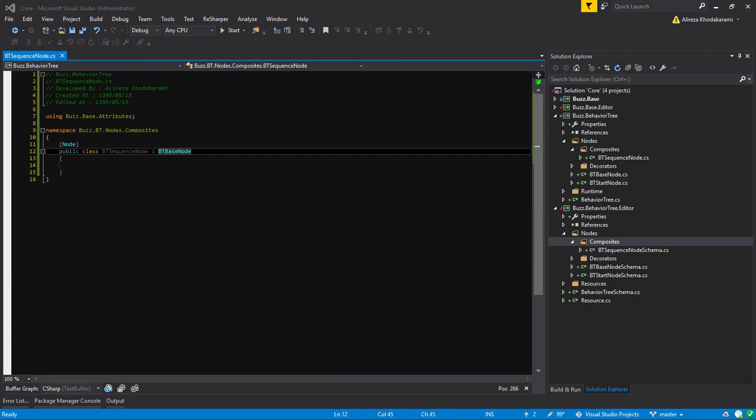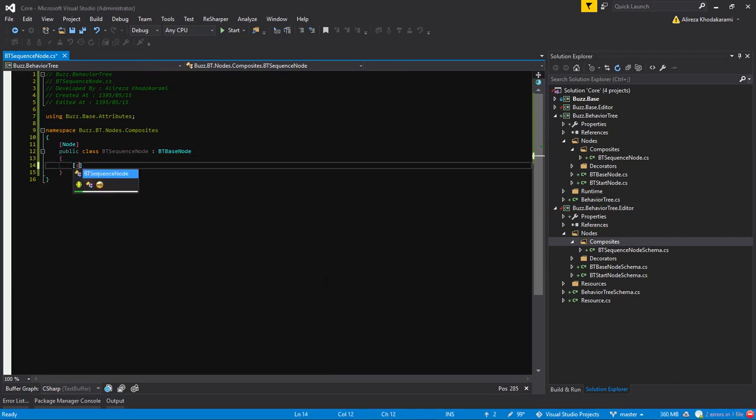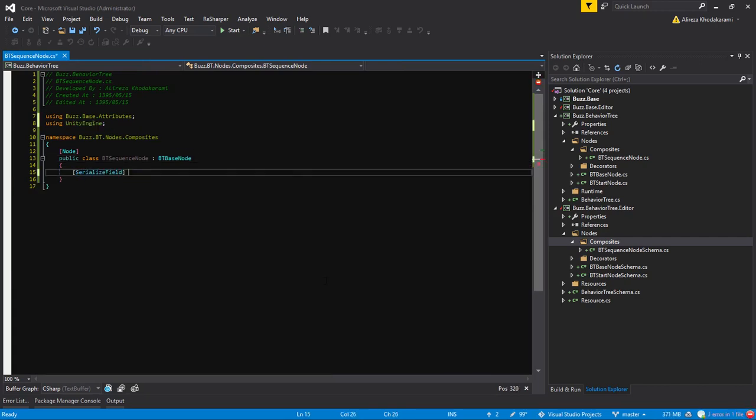Now, the node itself. We have a serialized field that is a private int index. Here I could maybe go with byte. I don't see any sequence node having more than 255 children.